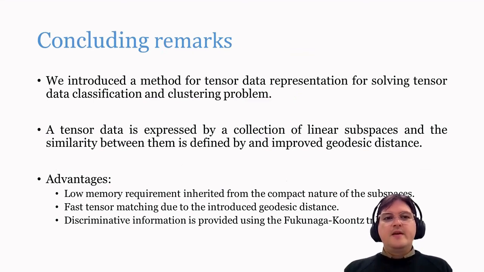Some remarks. This method can be used for tensor representation, and we can use it not only for classification, but also for supervised learning and many others. We simplified the process of representing tensors by a set of linear subspaces. And also we have some advantages such as low memory requirements. The tensor matching is facilitated by the geodesic distance. And we can also extract discriminative information.